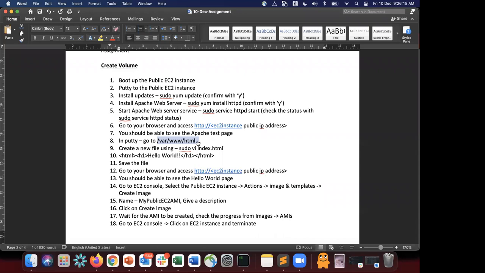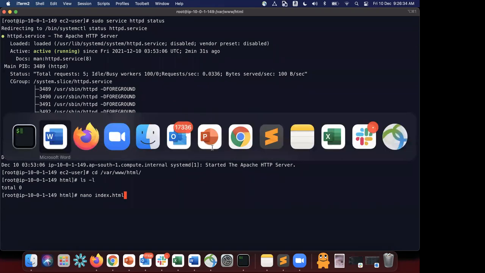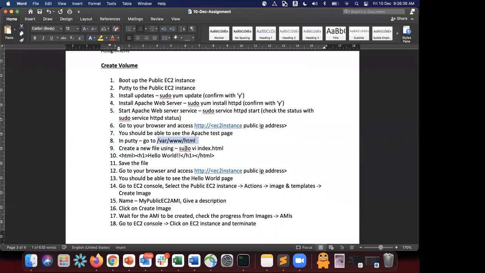If you cd /var/www/html, you will see it currently has nothing. Now let me create a nano index.html, because that's going to be the file that gets served. You can use either vi or nano.